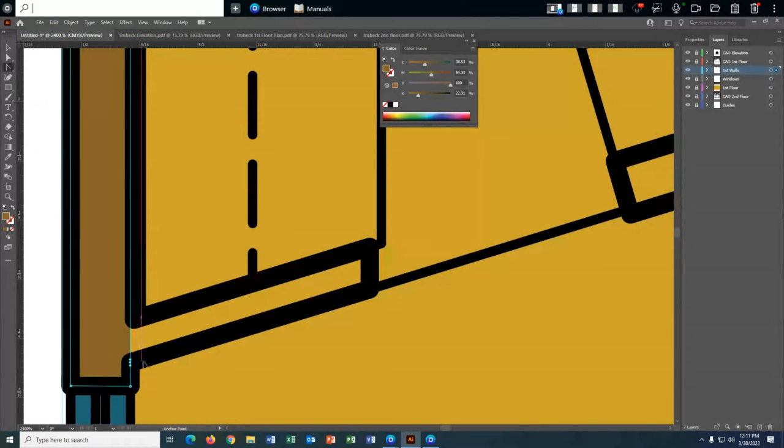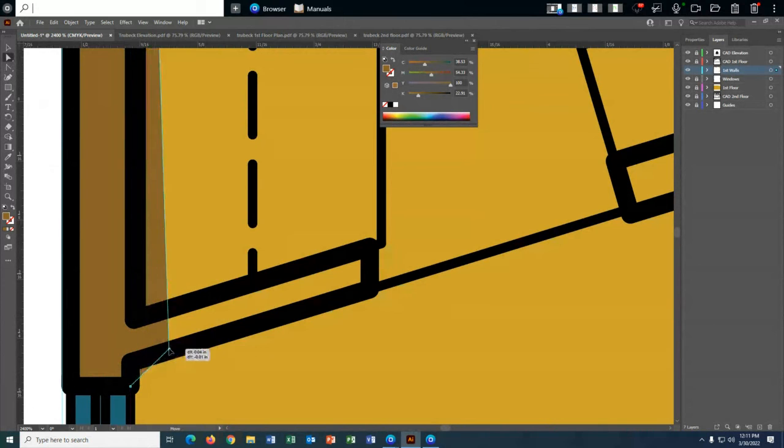So you can also pull out the anchor points like we did on there, I added one. I can move it.